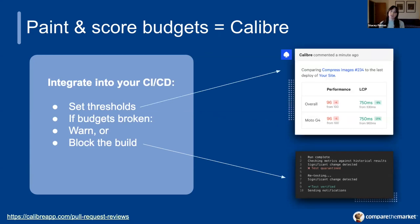To test our paint and score budgets, we use a service called Calibre. Calibre uses Lighthouse in a controlled environment — for each test of a page, it spins up a new instance, tests your page three times, and records the average. You can then set budgets within Calibre for timing. We're tracking first contentful paint, time to interactive, speed index, and our overall Lighthouse performance score, and we have budgets set for each of these. We've also been experimenting with integrating Calibre into our CI pipeline, so it creates a snapshot when a new pull request is opened and compares it against the baseline snapshot. It comments on the pull request, allowing you to see the performance impact of development work before it gets released.